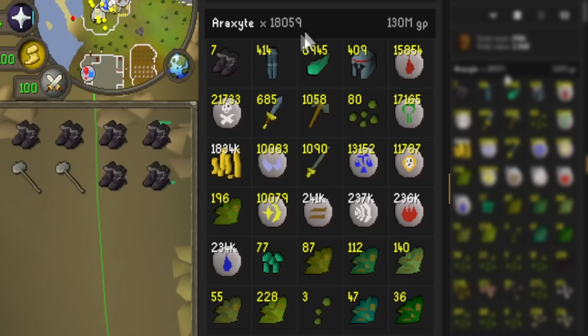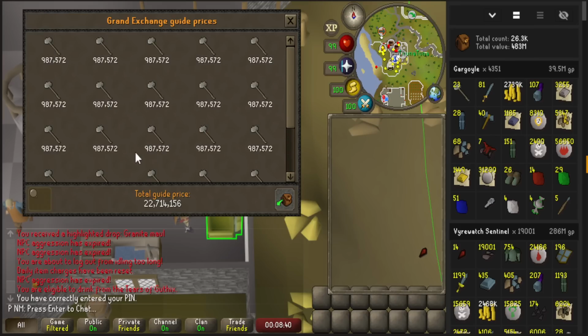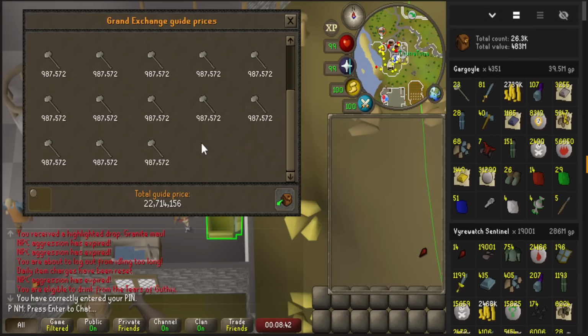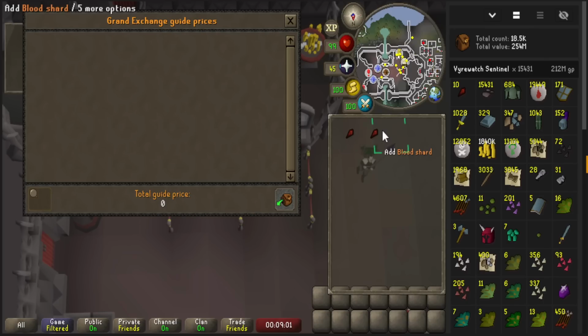I got the 2 granite mauls when I was originally testing out gargoyles. For my PNM alt account, I got 23 granite mauls with 1 blood shard, because I did 1 random test at Firewatches and I managed to get a blood shard. For my 2 alt account, I got 2 blood shards. So I'm going to be trading all the loot to my main account and then sell all my profit.